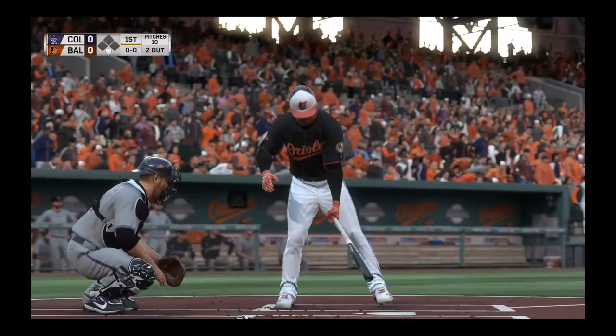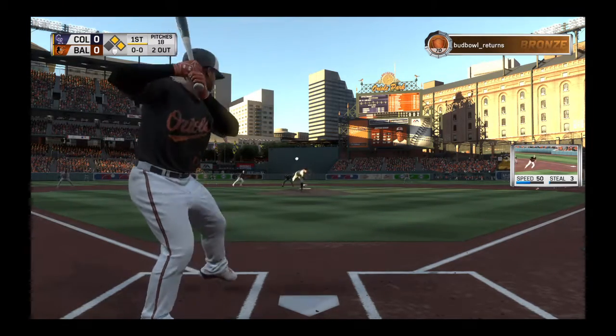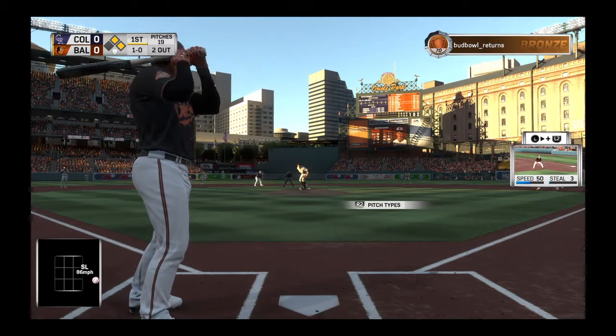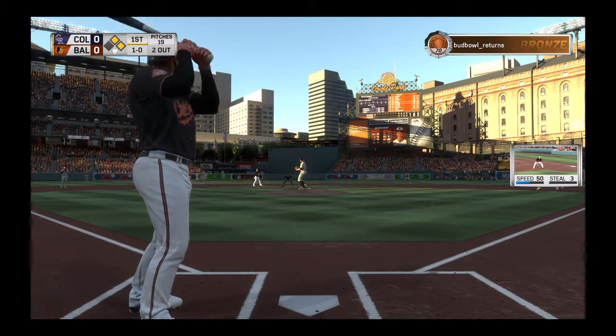So stepping in, Jonathan Scope. And he's definitely off to a fast start in the early part of the season. And he lays off there 1-0. This is the guy they're going to have to be careful with. He could put 3 runs on the board in a hurry. So expect them to try to get him to chase something out of the zone if they can.